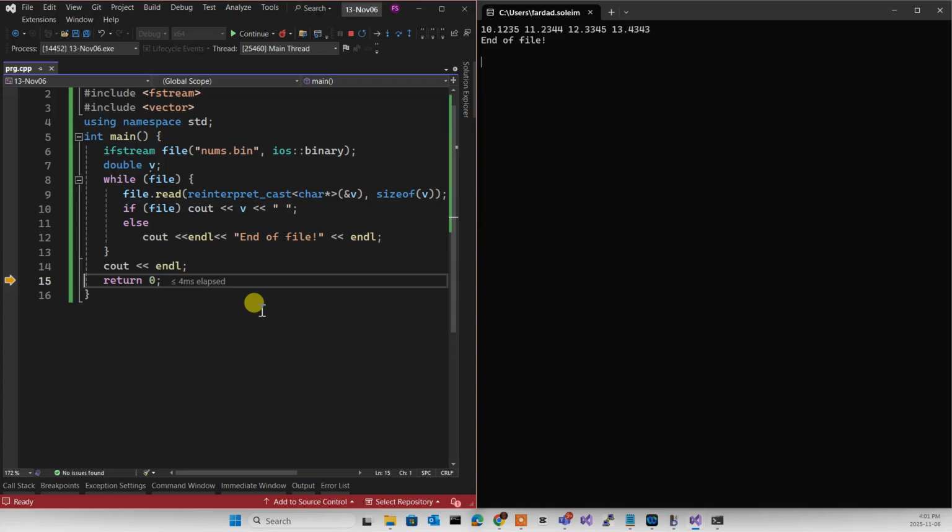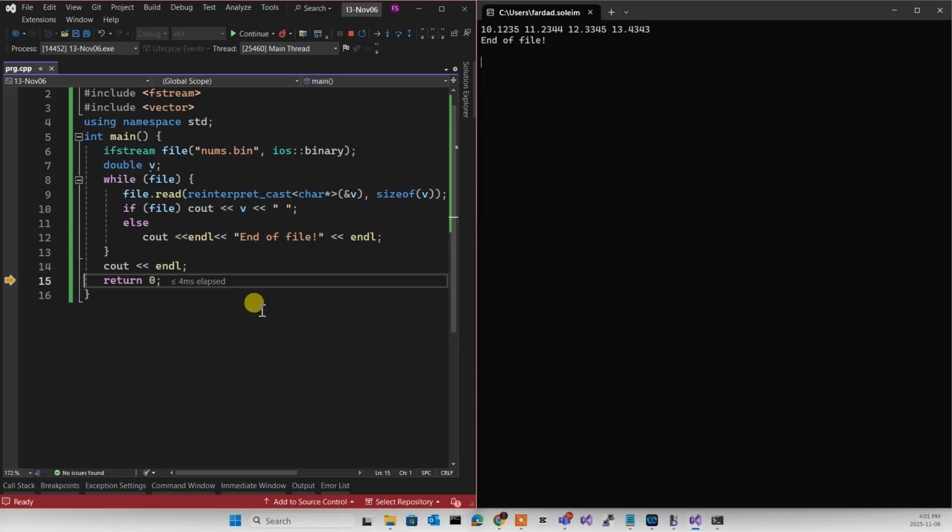So why did we do this? Why not just write as text? First of all, look at the size. If the double values that you have are not big, like you can have double values that are like 15 characters long, it's going to save space. But that's not the case. Usually binary files don't save space, they waste it.